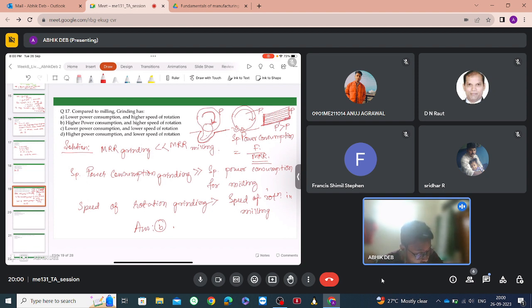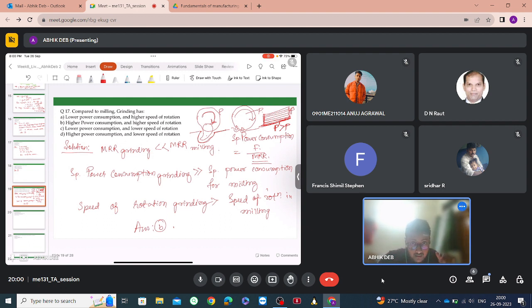Friction force for this removal, this is the area that is in contact with the tool, so the friction force is F. For each layer there will be an F, F and F, every time there will be an F. So the total power consumption for P dash, the sum of all removals, individually they might be lower, but the total will sum up to P dash, which will be higher than P, because for each layer there will be friction acting, the same as for one single layer removal. That is why the power consumption for grinding is much higher than that of milling.